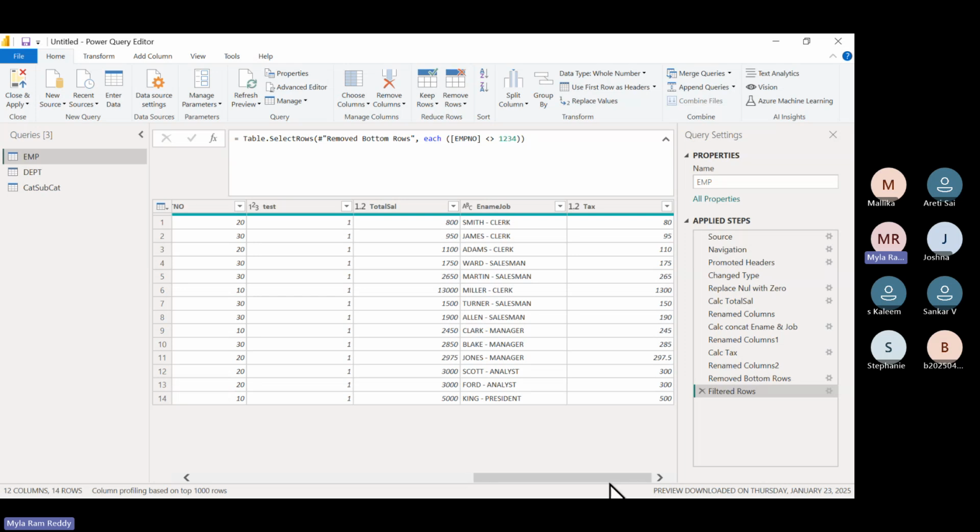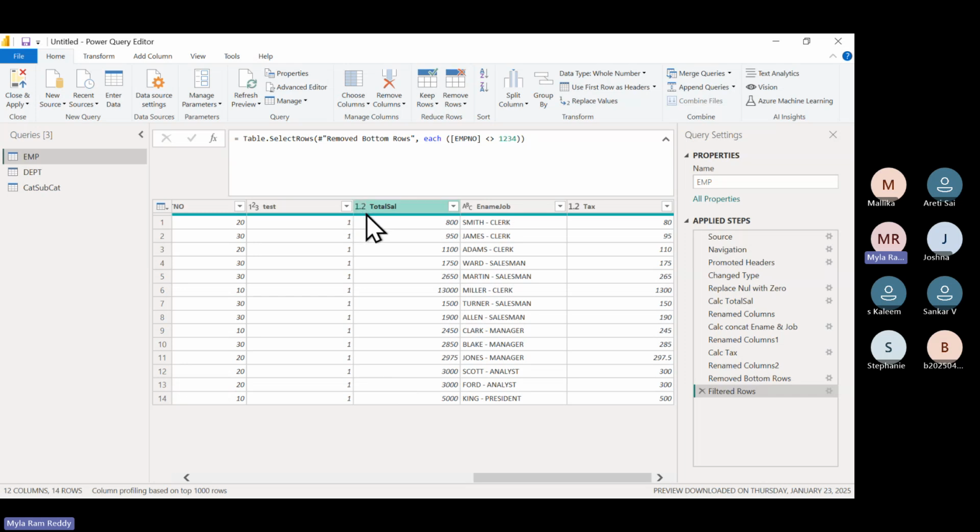But still, total salary could be a float, though mostly no one gives the salary as a float, right? Suppose I have a salary of 400.50, do they create the 50 cents for you? No, only 400 they're creating, right? Okay, that's fine. So that is the reason I want to round it to the integer number. By default, it's showing 1.2, meaning the float value. I want to keep this as the integer data type.